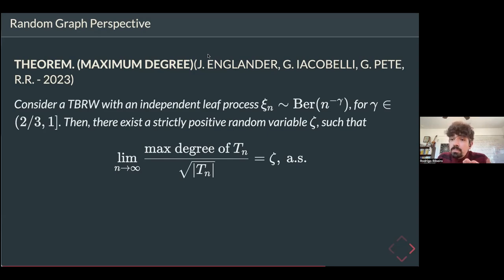This could be an interesting question because it could be a way, for instance, to differentiate the regimes. If you show that between one-half and two-thirds you have just one end or finitely many ends, this would mean that the tree is completely different from the tree that you have above two-thirds and below one. Yes, because there's also this whole topic of model archaeology, trying to find a distribution from the tree.